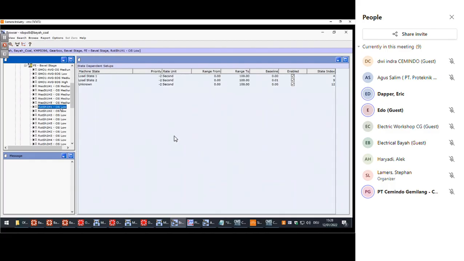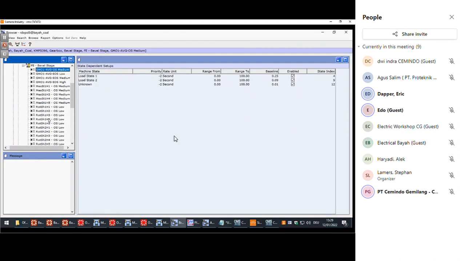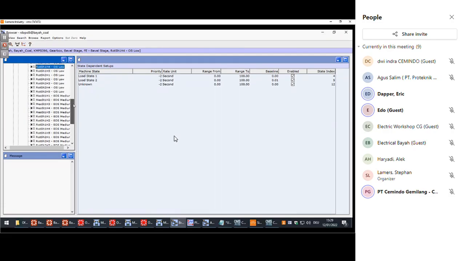If we double click here, then we can see the trend of this one feature extraction. But you can see, only for the bevel stage, there are several feature extractions which are calculated at each spectrum. So we have several trends for monitoring the bevel stage, for example.